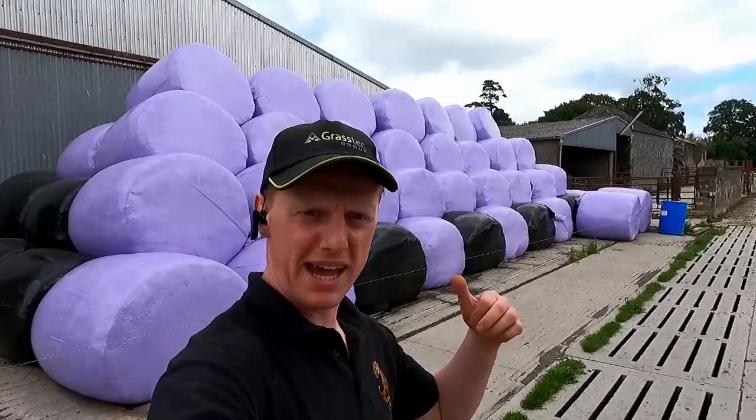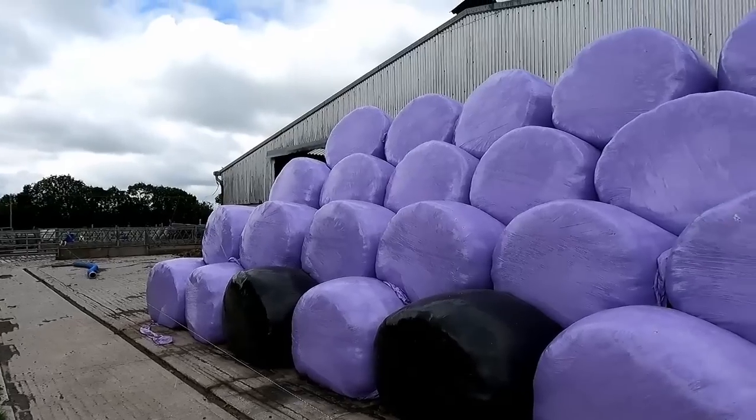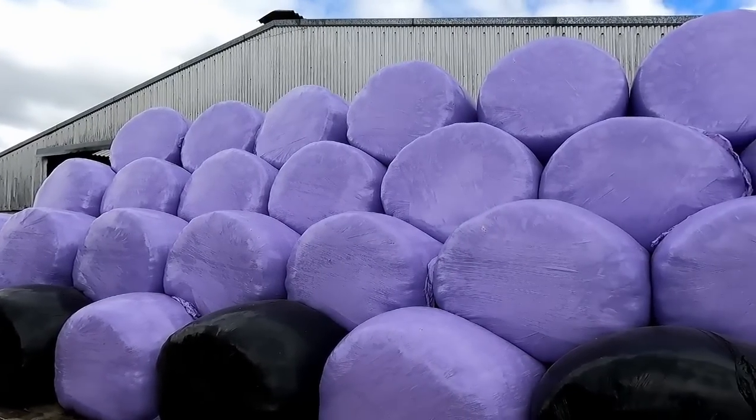We made some purple bales. Purple bale plastic, it's for Crumlin's Children's Hospital in Dublin. Buy the plastic, it's purple plastic, and I think it's maybe 5 or 10 euro extra, and that money goes to Crumlin's Children's Hospital. And we got the first cut of silage done. Now I know some of you are going to be very disappointed that I didn't get to video that, but the second cut will come around, we'll get a video on that. But there was a good crop in it, we were very happy.